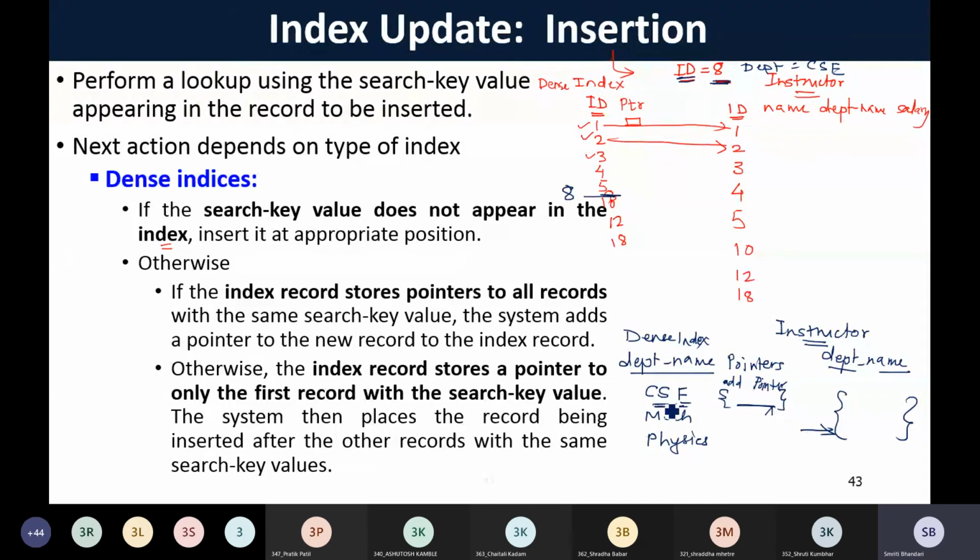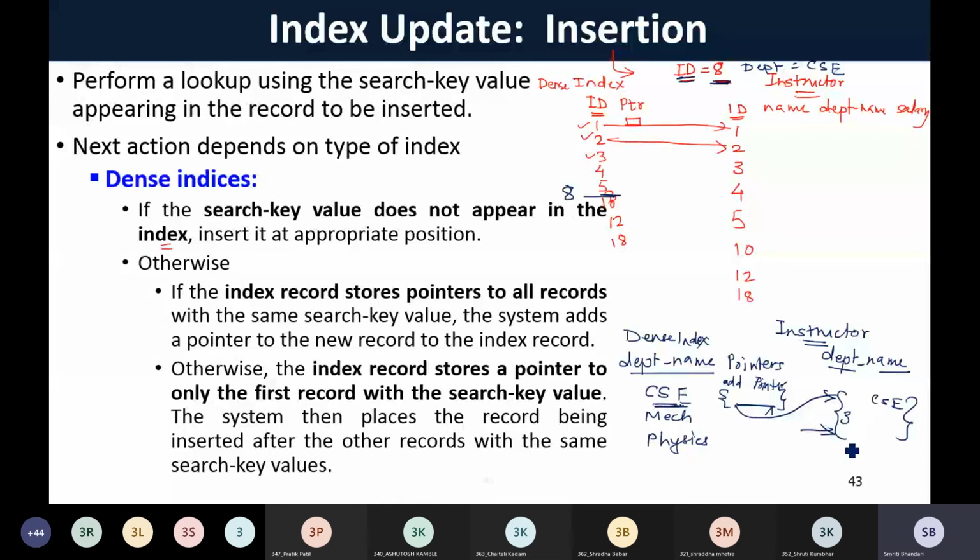The index record does not store all the pointers, but instead it stores a pointer that points to the first record of the CSE department. And the system will place the record in this bunch of CSE department.